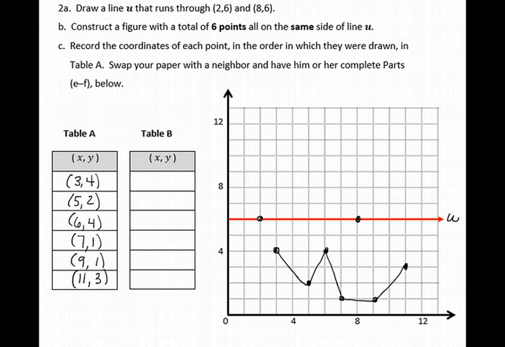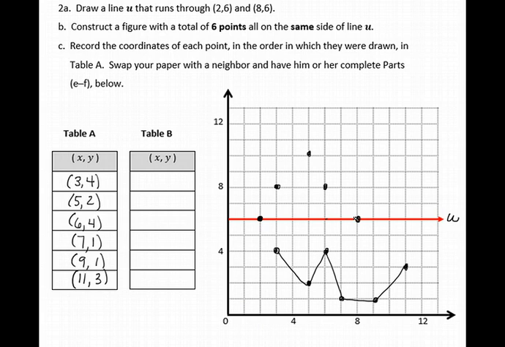And now I am going to use the same process I did on the previous problem. I'm going to make a symmetrical drawing by plotting corresponding points on the other side of my line of symmetry. If I start with this first point, it's 2 units away from the line of symmetry, so I'll move up 2 units from the line, make a point. Here, I'm 4 units away from the line of symmetry, so I'll just move up 4 units, make its corresponding point. The next point is 2 units away from the line, so here's my point, 2 units away.